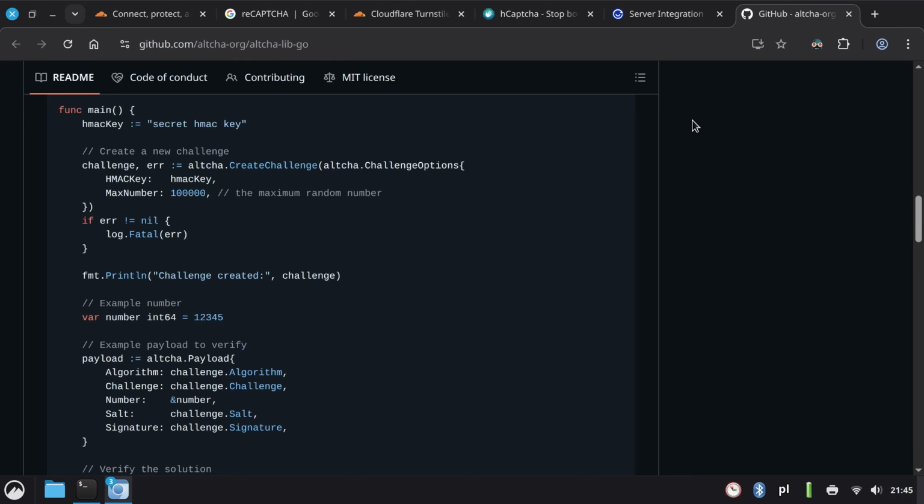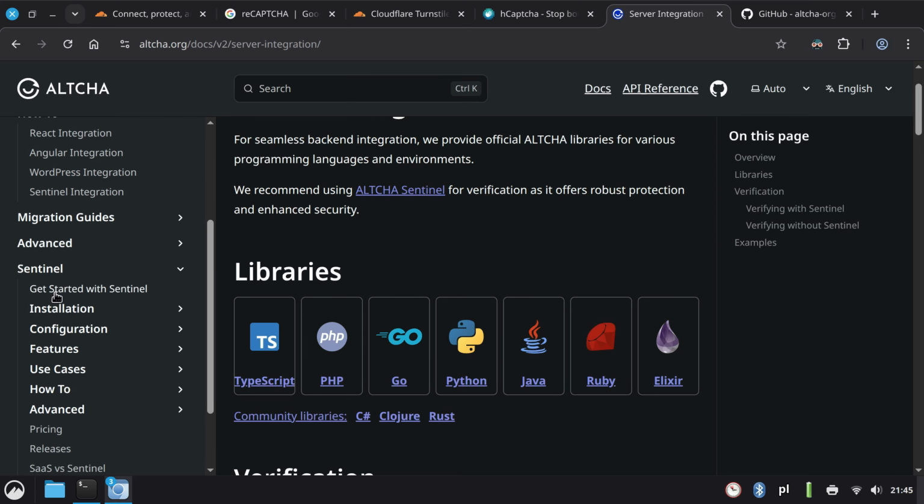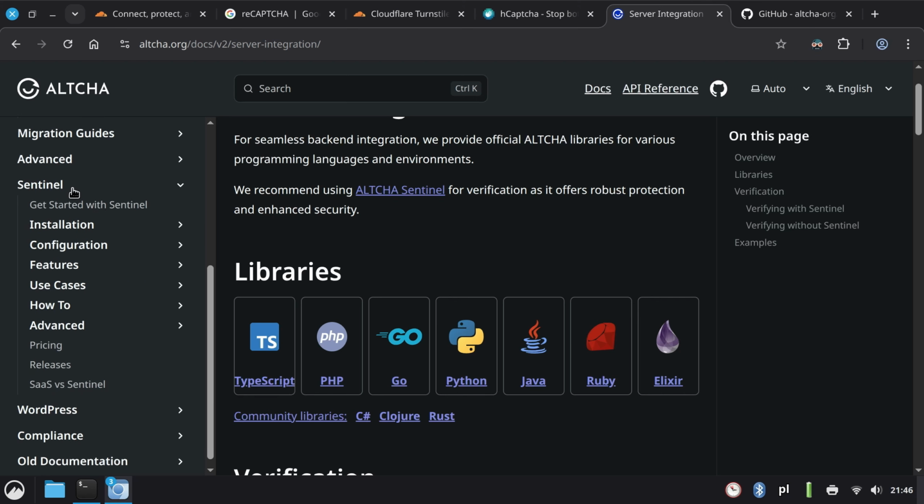And then if you really have some problems with bots, you can use the solution called CAPTCHA Sentinel, and it's a more comprehensive solution. It's going to do things like keep a record of IP addresses or geolocation and all of this. And Sentinel is actually a closed source and commercial solution. I've never used it, but I think it can be a good choice.